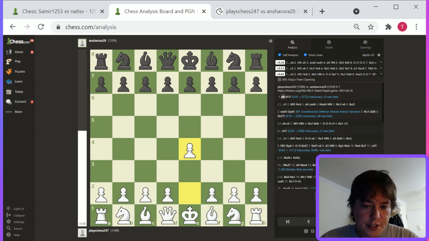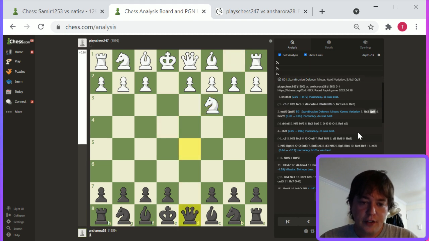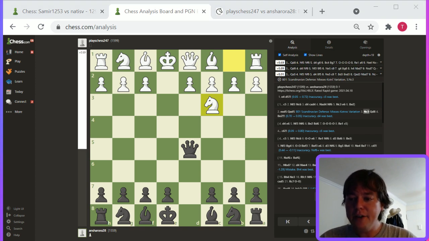Cool. So Anscher's playing black here. It's a King's Pawn opening, Scandinavian, cool. I did play the Scandinavian. I don't know if there's any, yeah, no, totally.